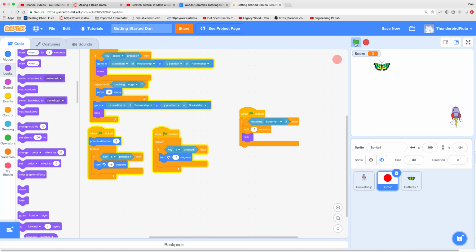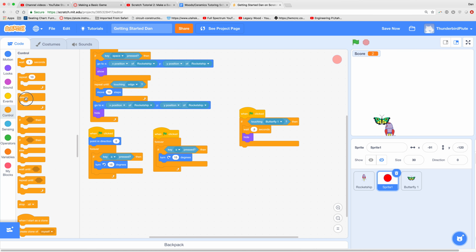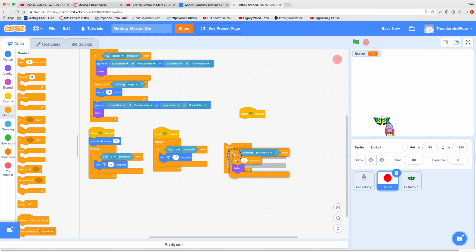And so sometimes as I shoot and hit it, oops, oh, I missed him. That one didn't quite hide. Oh, I got to turn it on. I was like, there, see how it goes. Oh, I forgot to put it in a forever loop. That's why. Oops. It's kind of a pesky little thing, isn't it? There we go.